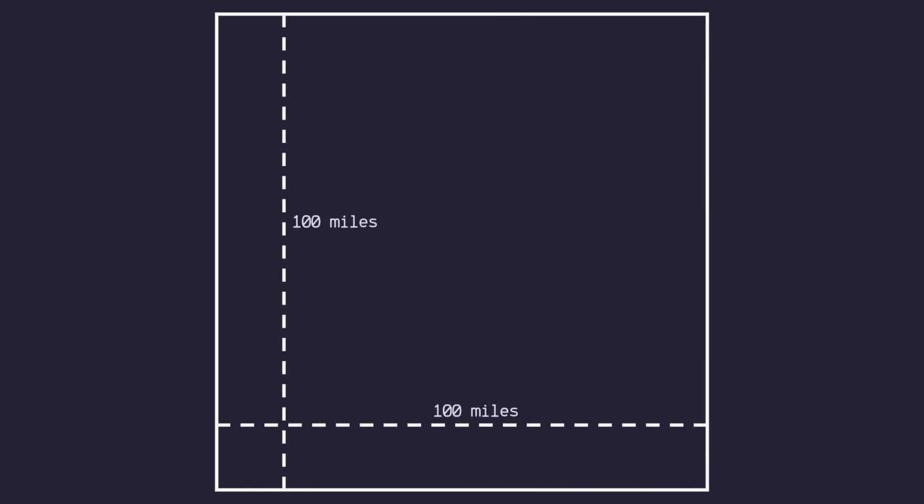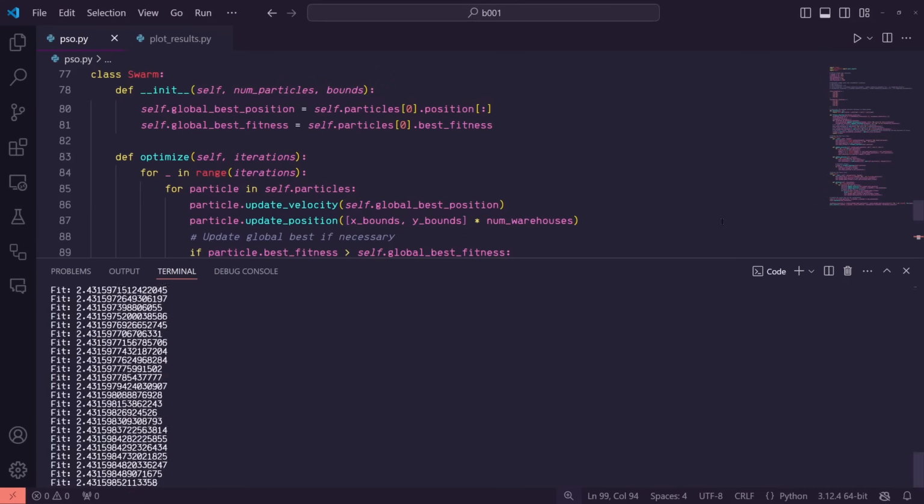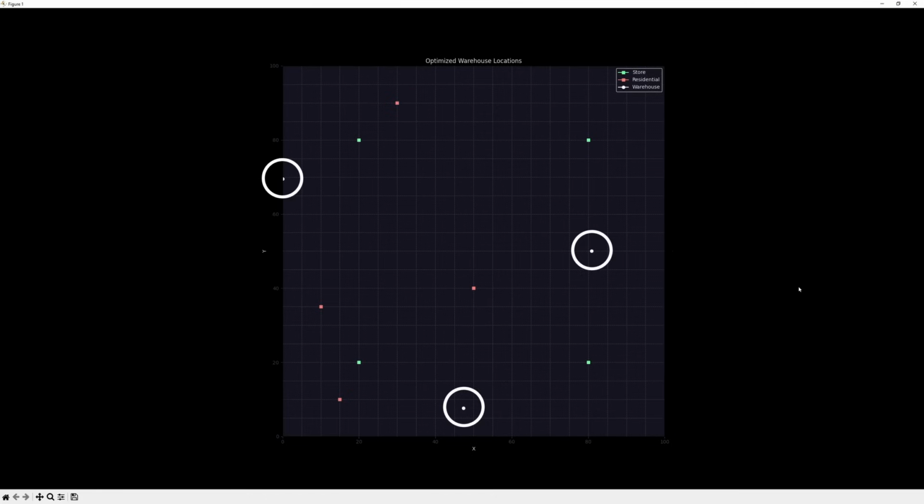If we take our 100 by 100 search space, there are 10,000 possible locations. Then, since we're dealing with three warehouses, we have to evaluate every possible combination that three warehouses could be arranged in these 10,000 possible locations, which we can compute using the combination formula. So there are over 166 billion different combinations we'd have to compute a fitness for. And if we say it takes about 10 microseconds to compute a fitness score, we're looking at about 19 days to solve this using the exhaustive search approach. Meanwhile, using the particle swarm approach, we can get an answer in a few seconds. It may not be the perfect answer, but it's often worth the time that we save.